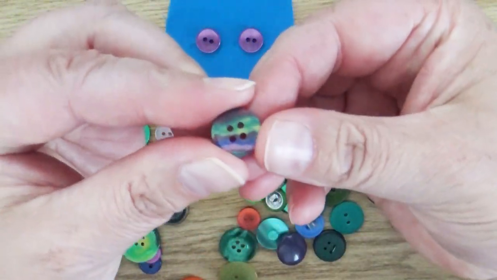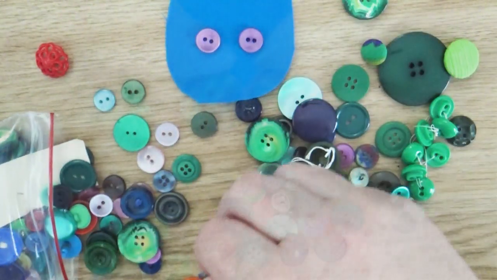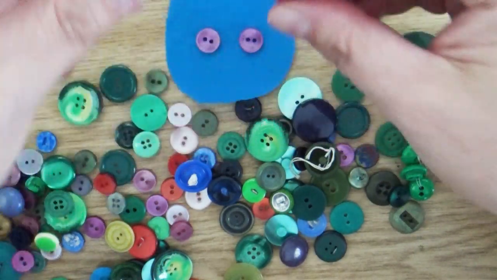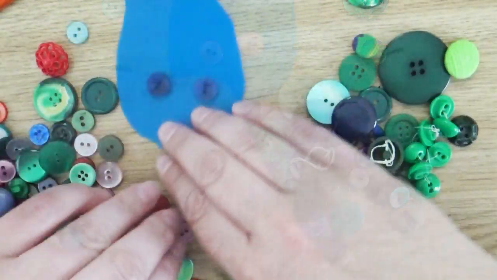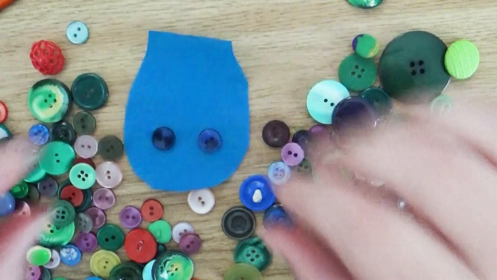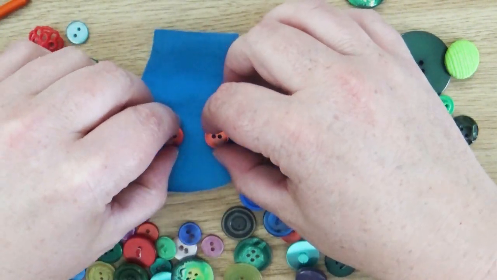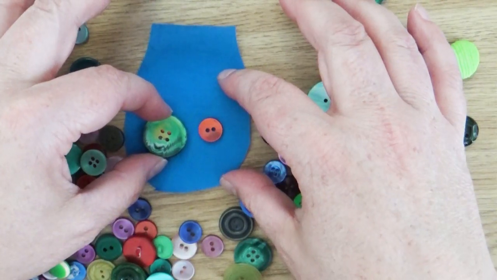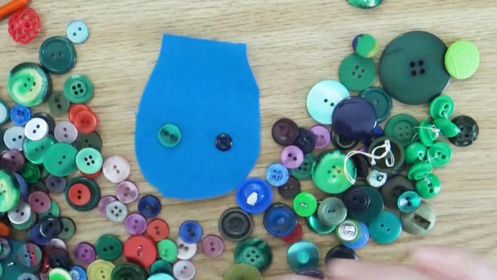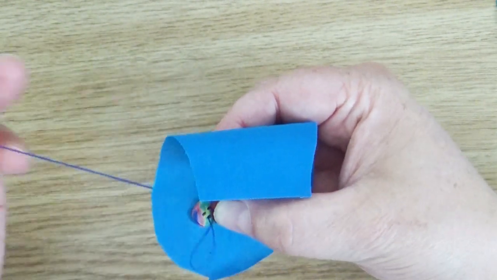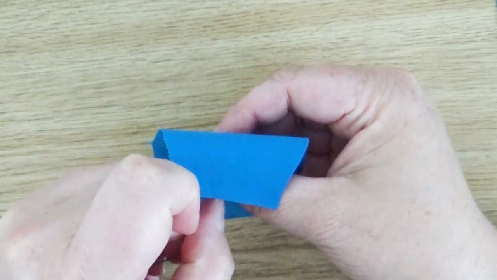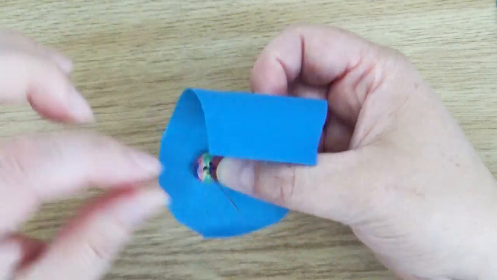I originally thought about doing one big eye and one tiny eye. But I realized that when you sew your pieces together, you sew them inside out and then you flip them so you don't have the raw edges on the outside of your plush. When you do that, you need to make sure that everything can fit through the small opening that you have. Some of my buttons were just a little too big and I knew it would be a challenge to get that through there. So I ended up, after testing a whole bunch, picking two kind of tie-dye rainbow button eyes, which I think are pretty cool.